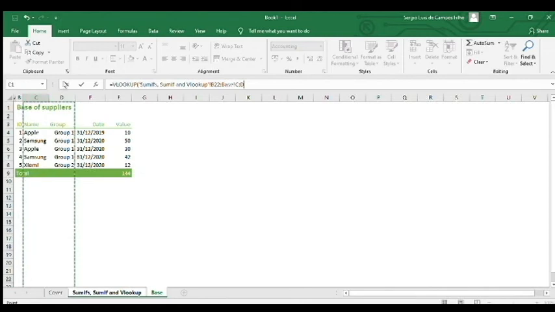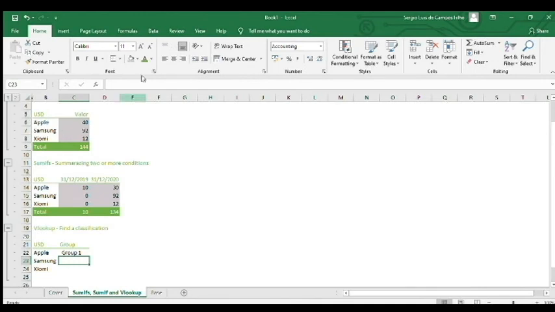So it is C to D, and then I bring what information I want. I want the 2 because it's the second column. If I bring the 1, it will bring me the C column. It will find Apple and then bring me Apple. If I put the 2, it will find Apple and bring me the group 1. So we have the information.